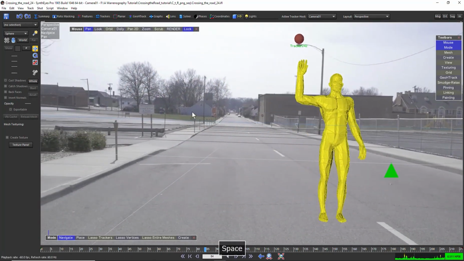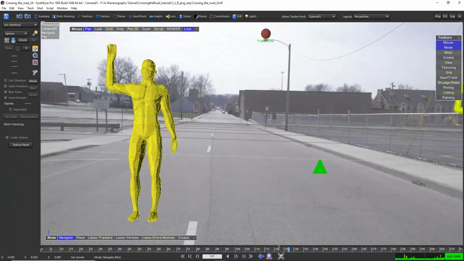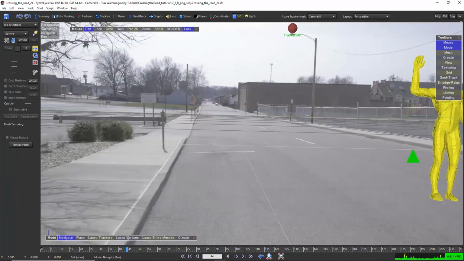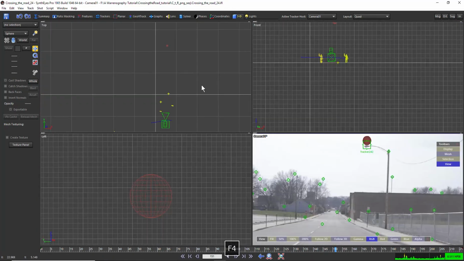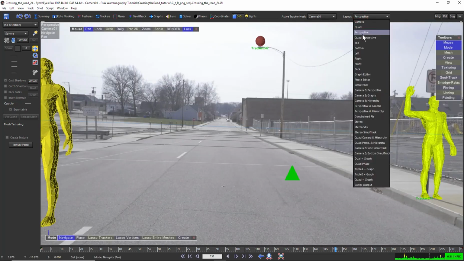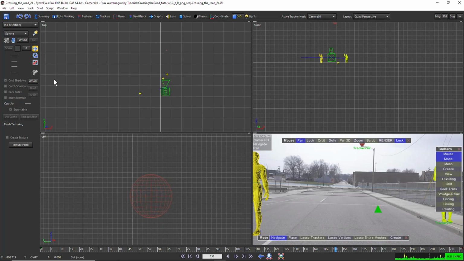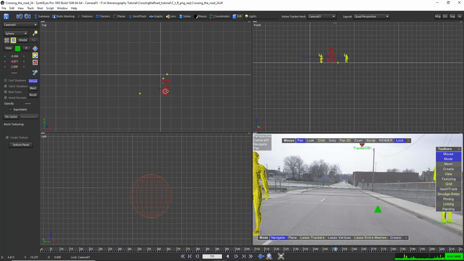So these 0-weight trackers are great for if your automatic trackers did a nice job, but they didn't quite capture something that you're looking to get on your scene. You can also notice that the orientation of the scene is a little bit messed up. We can fix that right now. We go F4 quad. I'm going to put quad perspective here. I'm going to hit the whole button. Let's put the trackers back in there. Let's rotate it.